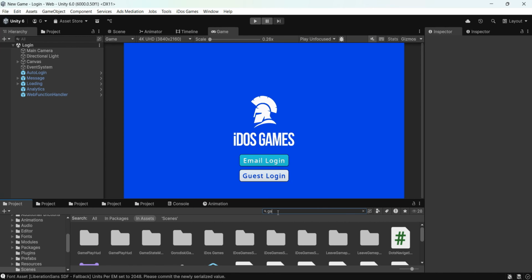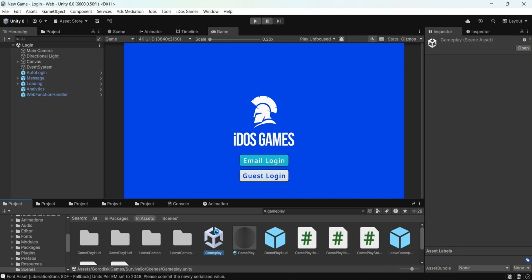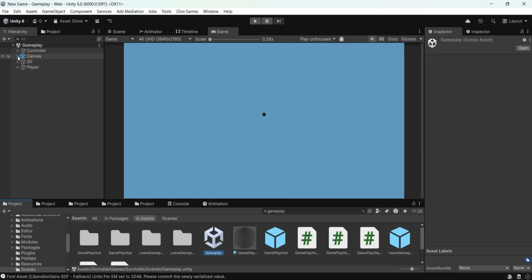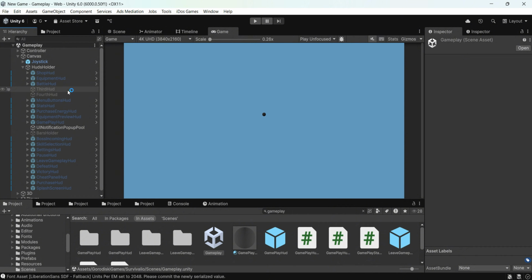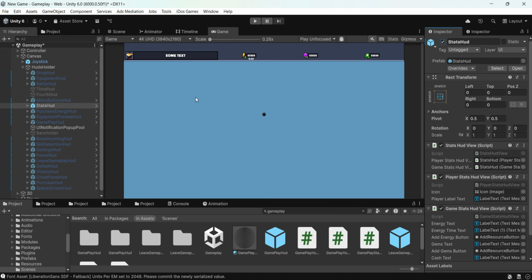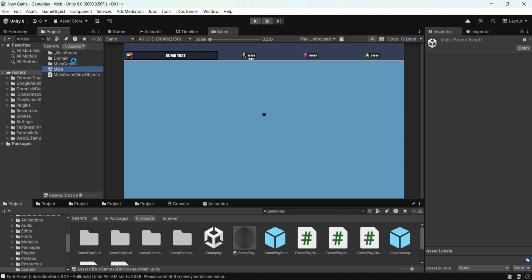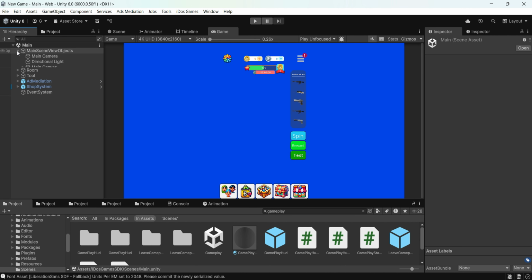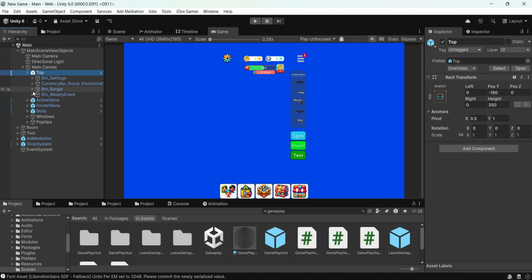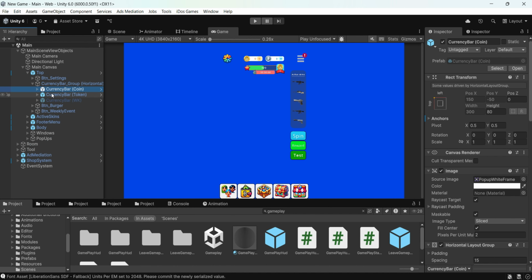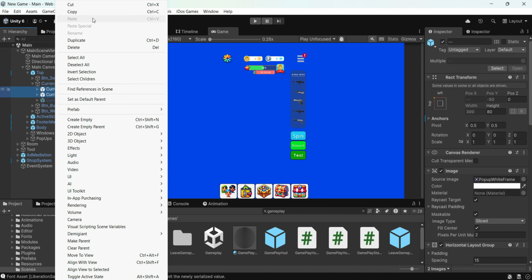Let's add the currency display to the gameplay scene and also set up a reward for completing a level. We'll start by moving the currency bar prefabs from the Main scene into the gameplay scene. To do this, open the Main scene, copy the currency bar and paste it into your own scene.